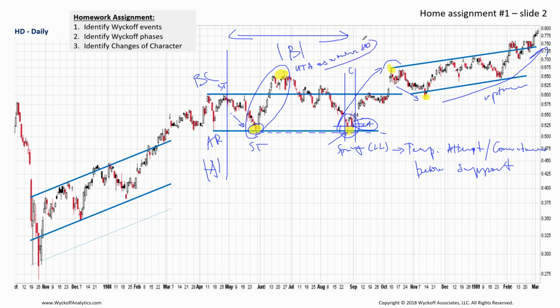The reason why we're saying a minor sign of strength is because the price commits significantly to the upside. It doesn't just commit a little bit. Look at the 3 closes above, and then the price spends so much time above here before it actually commits below. So that's why it's a minor sign of strength. Not every rally in phase B is going to have the characteristics of a minor sign of strength. This is going to be more of the exception rather than the norm.